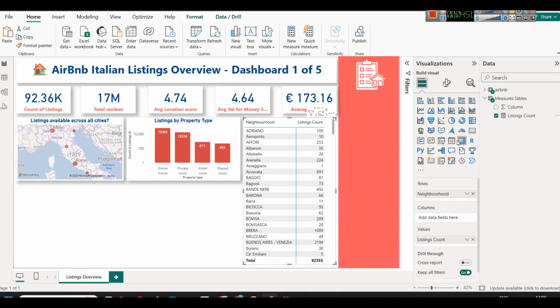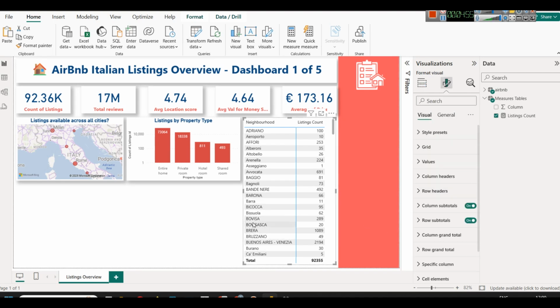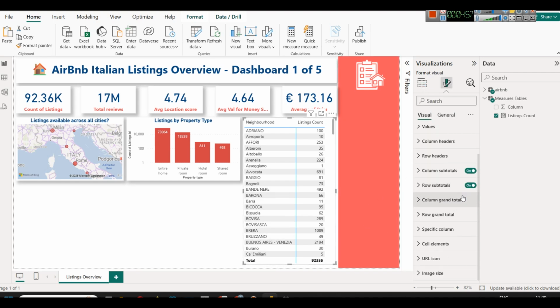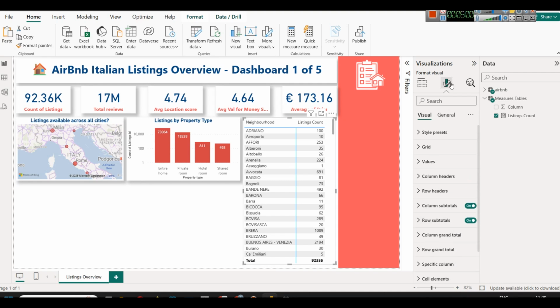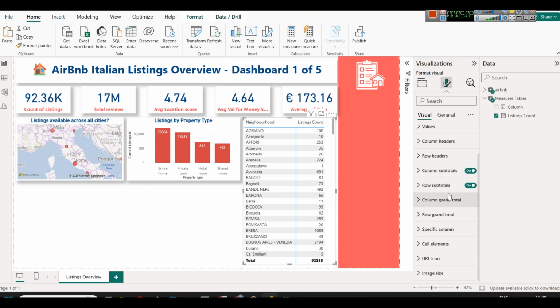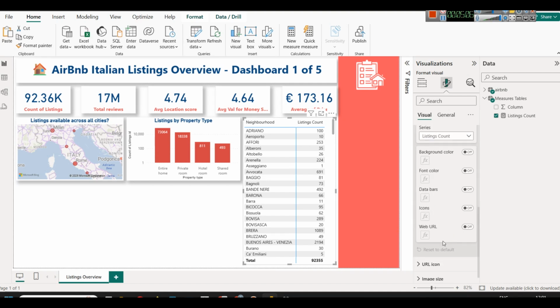Next, here there is a very important thing that is not needed in this question, but just as a value addition. We can go to visual settings, and in visual settings we have cell elements. In cell elements we have icons. So we can enable or disable these icons.